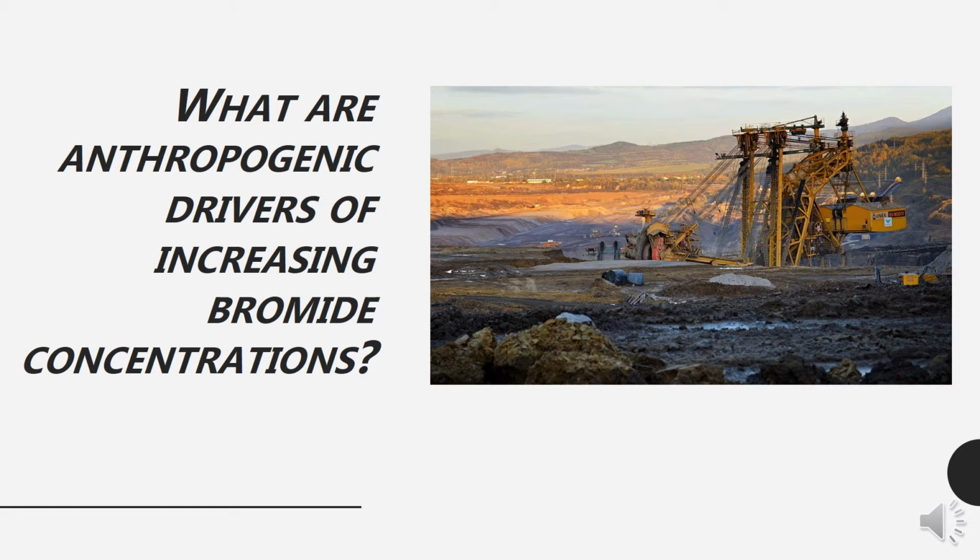Finally, bromide has been released as a waste product of potassium or potash mining activities and found to elevate surface water bromide concentrations in several European countries. Salt mining is still a major industry in various parts of the world and continues to create water quality issues when brines contaminated with bromide pollute surface waters.